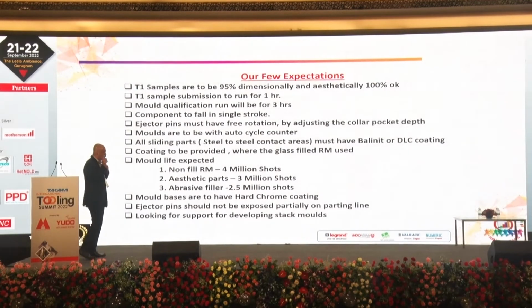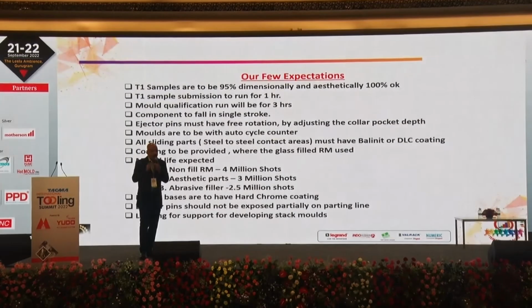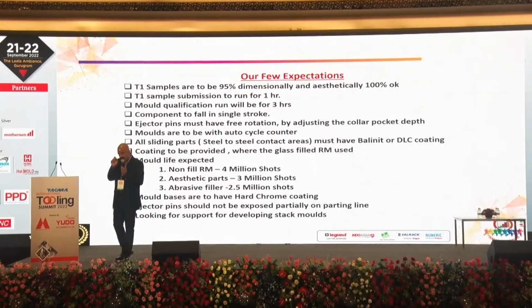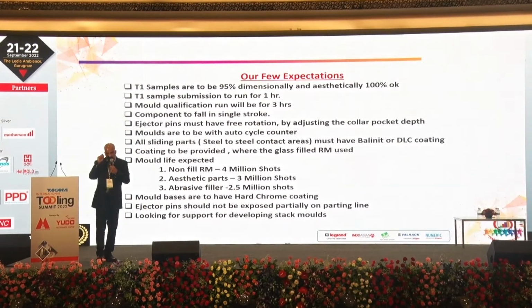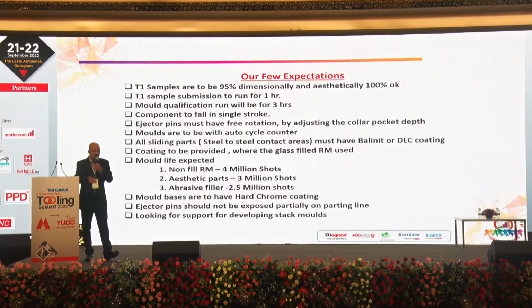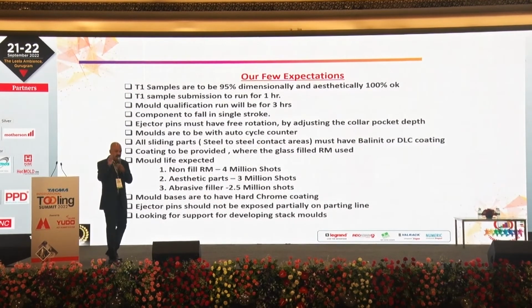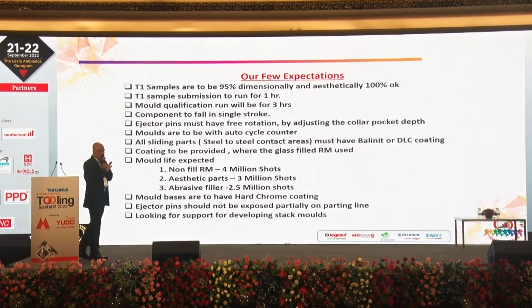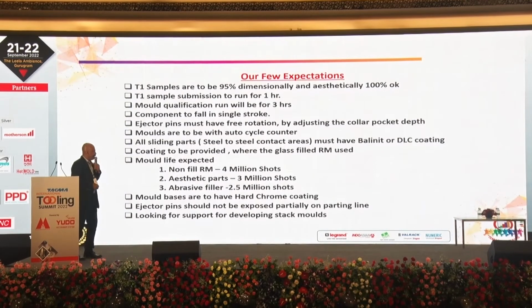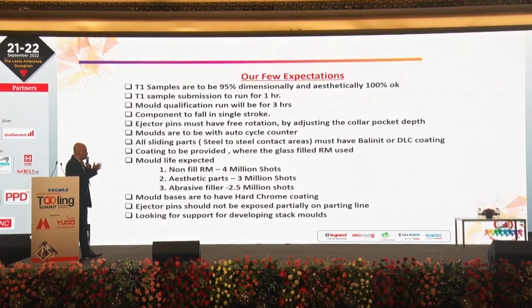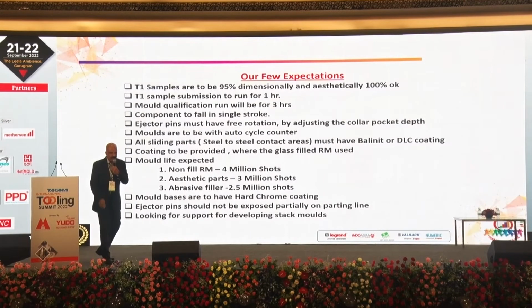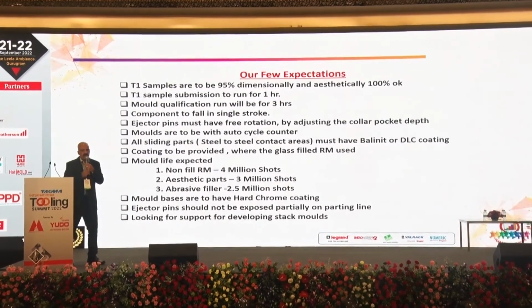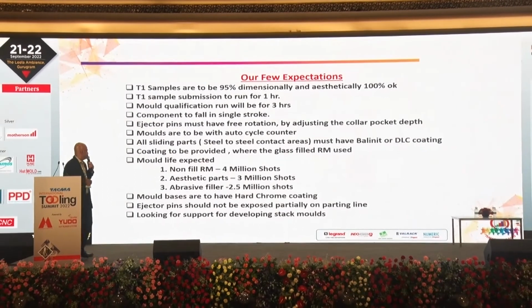Mold life expected: for non-filled raw materials, 4 million shots. And I'm very proud to say that some of our friends have made a mold which is running today even after 7 million shots without any breakage. For aesthetic parts, 3 million shots, because you do repolishing, so you will not get the full life. Then abrasive filler, 2.5 million shots, because of wear and tear. This is the life we expect, and in 90% of cases we are getting it; a few cases fail. Even with abrasive material we sometimes fail at 1 million or 1.5 million.